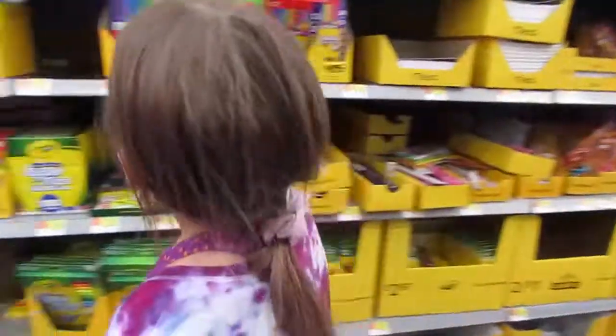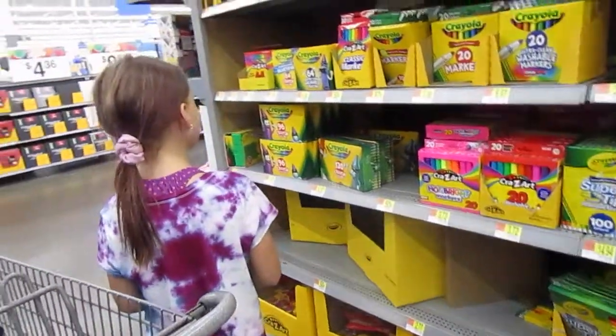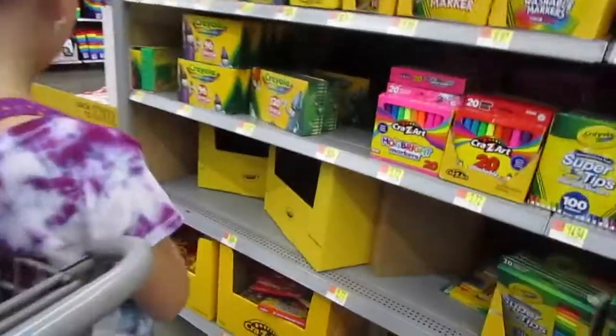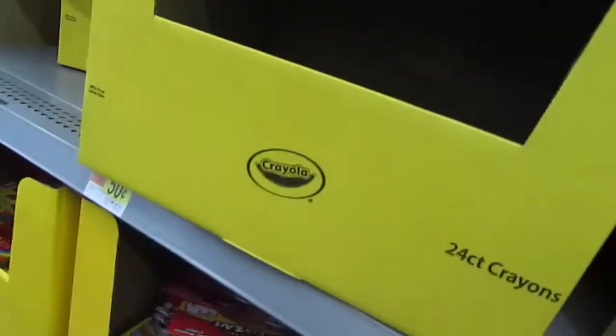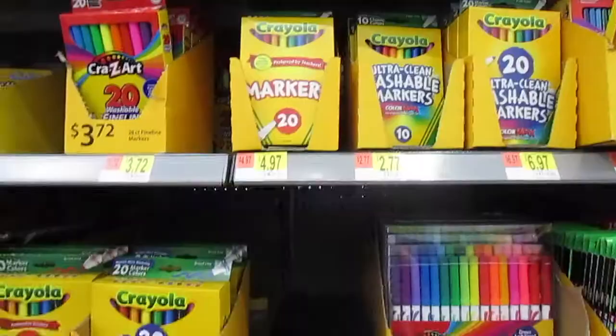All right. Now we need some crayons. We need a 24 pack of crayons. So that's like one of the smaller boxes, Marley. But you need two of them. Oh, they were in this box, but it's empty. Yes, we need Crayola brand. So let's see. That's Crazy Art. I think we're out of luck. Maybe they have them somewhere else.